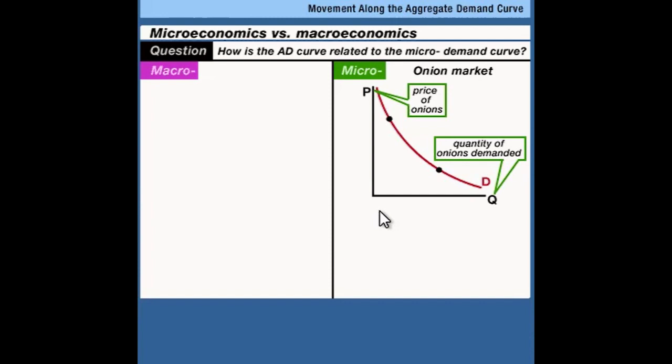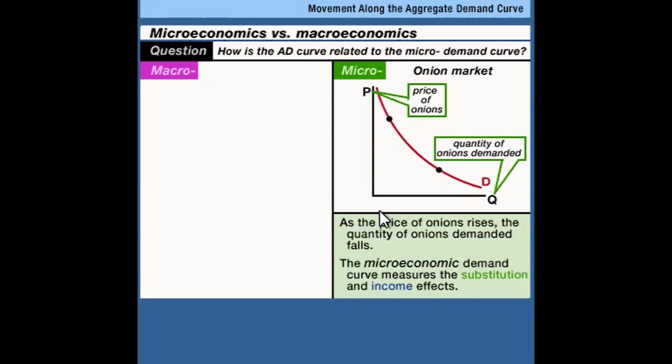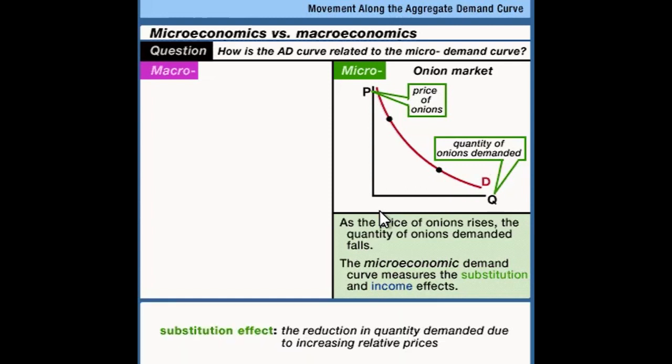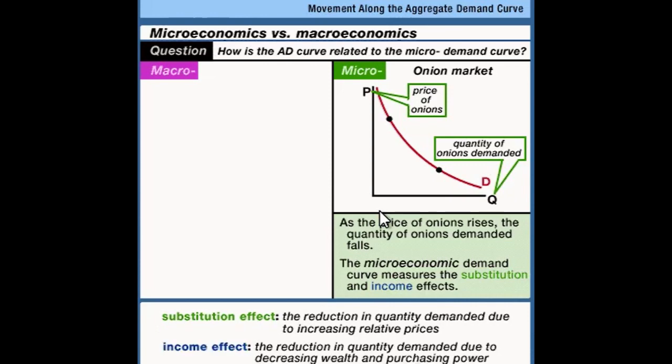The demand curve in microeconomics is about two effects, the substitution effect and the income effect. The substitution effect says that when the price of onions rises, onions aren't as interesting anymore because their opportunity cost has gone up. So you buy carrots or radishes instead. The income effect says when the price of onions goes up, then your purchasing power is shrinking, the purchasing power of your income, and therefore you buy fewer onions and less of everything else as well. That's the microeconomic story. It's about opportunity cost and purchasing power.